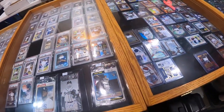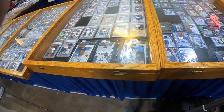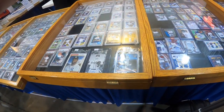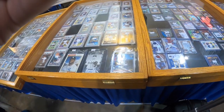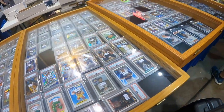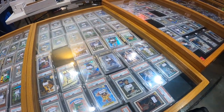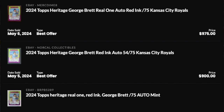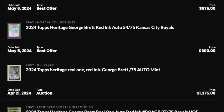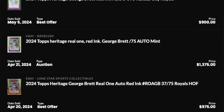Now, I had a friend mention to me that you could go out and buy Brett's rookie card for much less than what this is being asked for at the show here, which is true. You could find a signed George Brett rookie for less than that, but there's definitely more than 75 of them out there, and with the pedigree that Heritage has in the hobby, this is definitely one of those cards that is well sought after. I showed this card to several Heritage collectors back when it came out. They showed it to me. There is a lot of buzz around this card, and the sales history on it definitely reflects that. That's why when I saw this, I had to ask about it. Now the goal is going to be try to bundle some things together to get down this cost, which is a very fair ask, again, if you look at the sales history on said card.